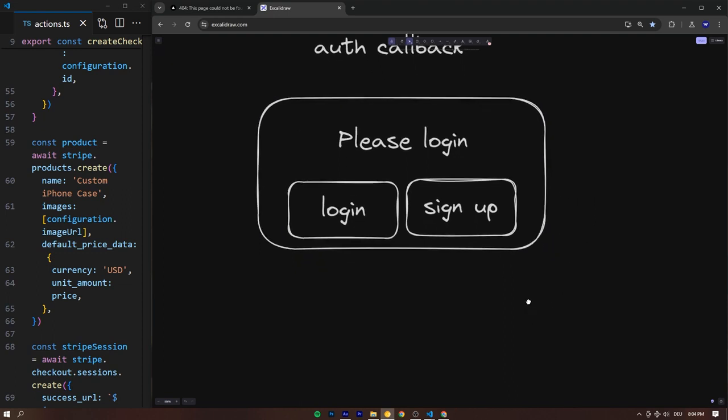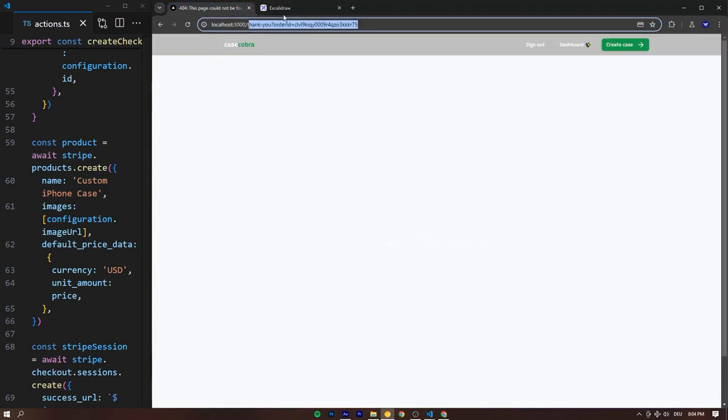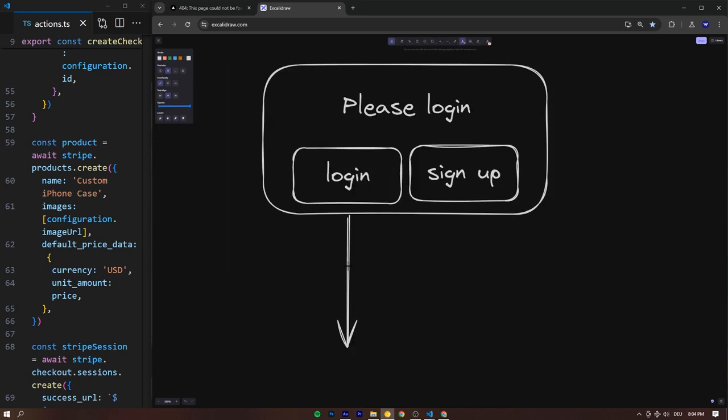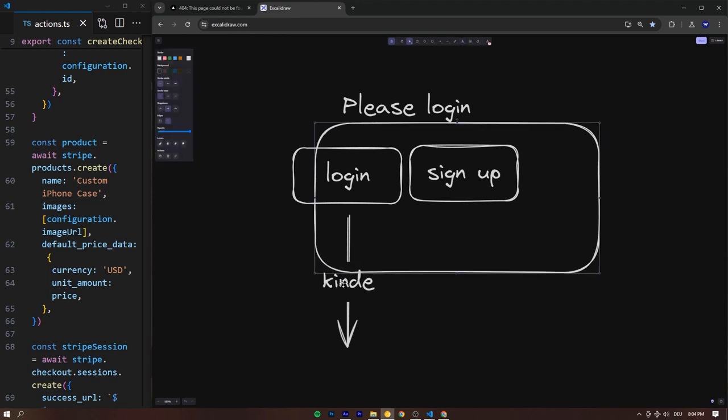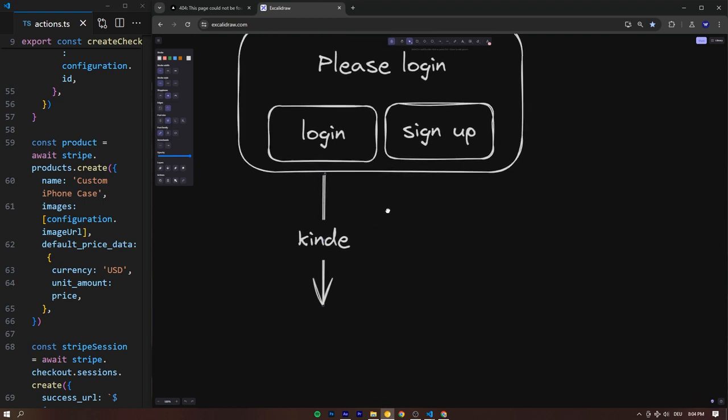And if they click on the login button, basically what's going to happen is that first things first, we want to save their configuration, right? Because they're going to be taken to a different page once they click the login. They're going to be taken to our authentication provider to log in, that is Kinde, right? And through that page change, normally all the progress in their configuration, how they dragged around their image and stuff would completely get lost, right? That is horrible. We don't want that. Therefore, the user should continue right where they left off after they log in, right on the checkout page of their order. And doing that is actually really easy.